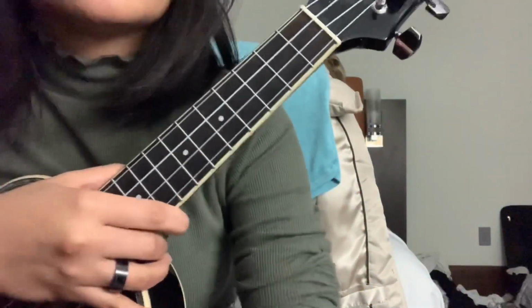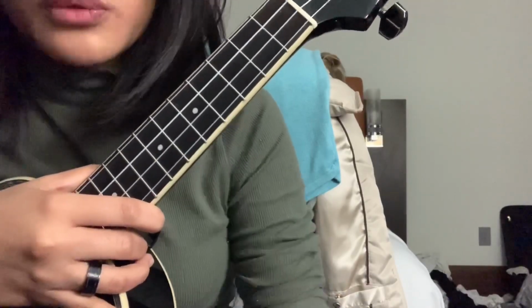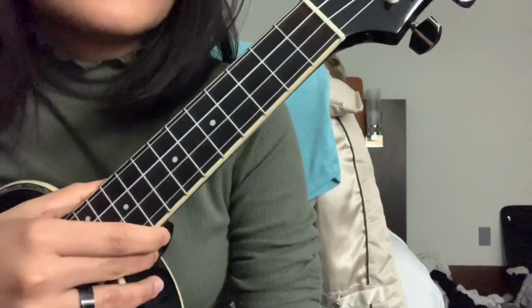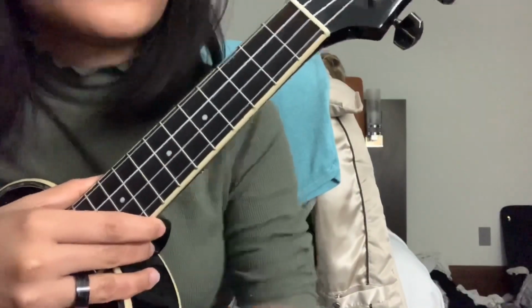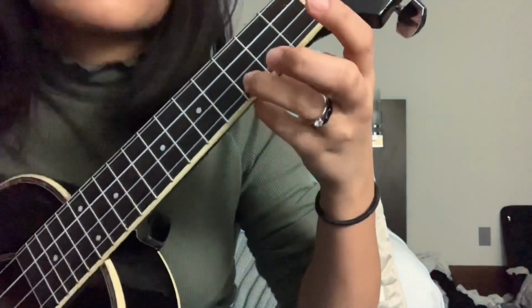That's basically the whole song. Okay. Now, if you're going to do the second verse, since the last chord ends with chord C, just go back from the start.